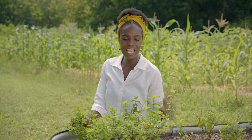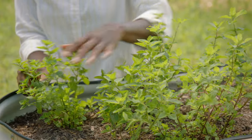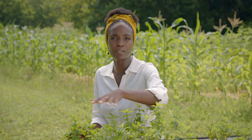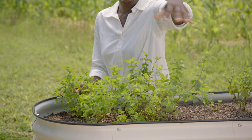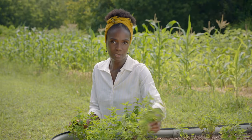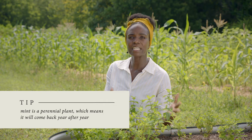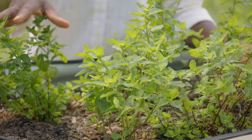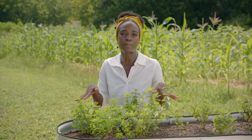30 days later and this mint is looking amazing — I can't wait to start harvesting it. We want nice vigorous growth so that when we harvest we still have enough leaves left to help regenerate the plant. We're looking at some of these that are a foot tall, about six inches or more, and they are begging to be harvested. The beauty about mint is that as you harvest it, it's going to encourage it to grow more and become more robust, and eventually you won't even be able to see the soil because it will be taken over by all the mint.